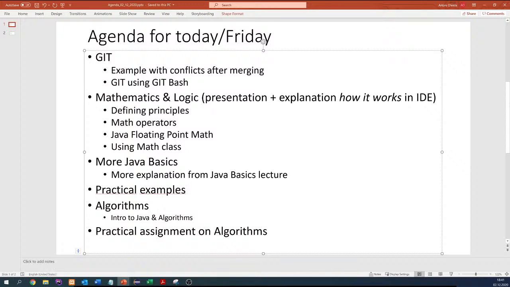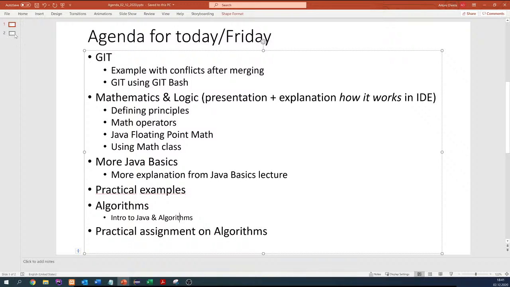We'll start talking about algorithms, and the concept of algorithms is the main thing you need to understand to actually do the programming. So this will also be covered, and this topic about algorithms is mostly a practical one. So we will not have the presentation. I will explain to you, and we'll see how to develop and to implement some algorithms.